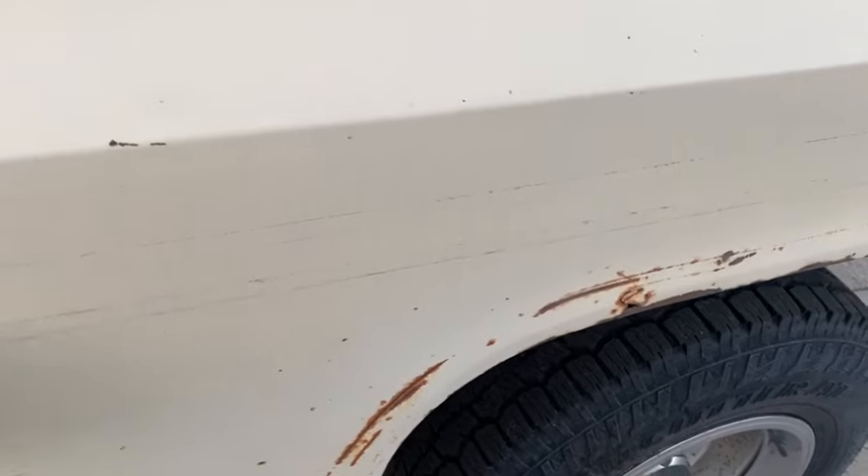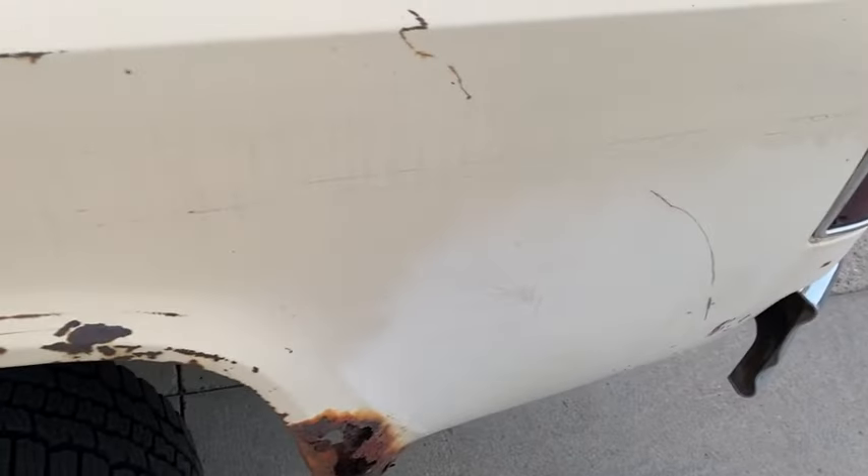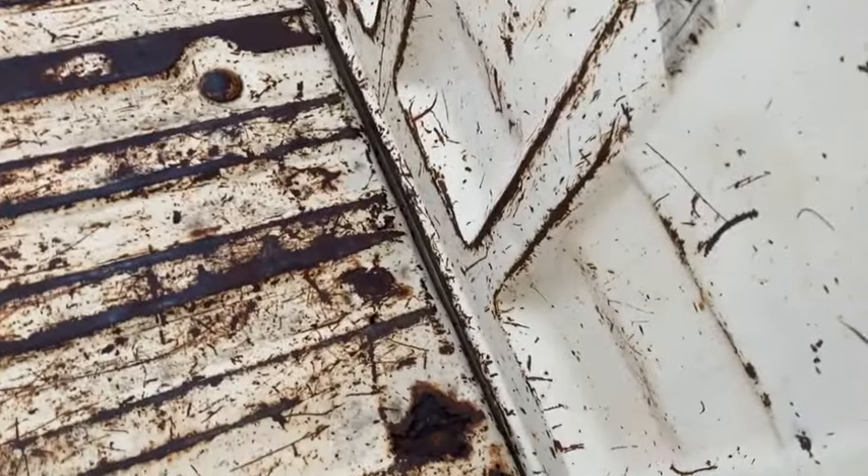Only one of these gas tanks works — it has two of them, but only one works. It's going to need some metal work, not too bad. Right up here, going to need the holes filled. That piece is bad on about every Chevy pickup, along with right here — inside of the box on the edges is all bad.